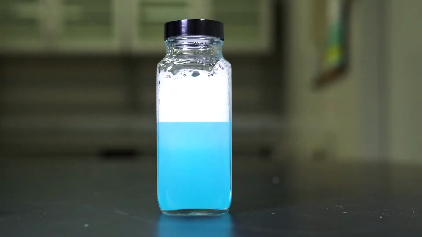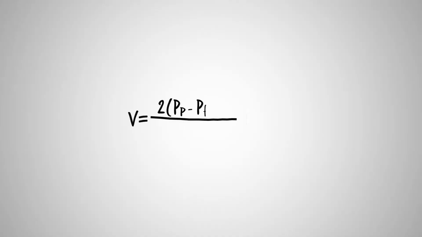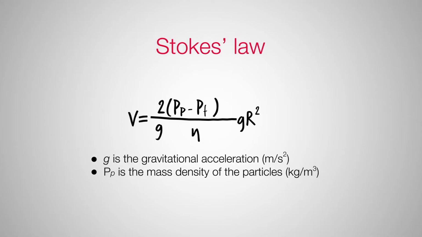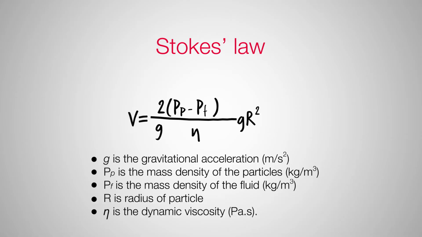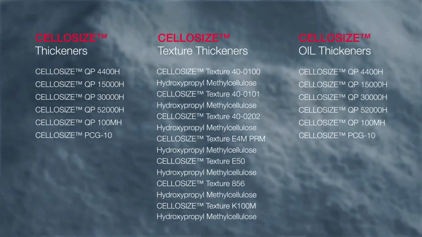An important point to remember is that emulsions are thermodynamically unstable and want to return to their lowest energy state, which is as two separate liquids. The speed of how quickly an emulsion will separate can be described using Stokes' law. The two important factors that can be changed to slow down particle movement are the radius of the dispersed phase droplets or the viscosity of the continuous phase. You can increase the viscosity by adding various thickeners. It is important to understand under what conditions various thickeners will disperse to minimize clumping. Dow offers a variety of thickeners.